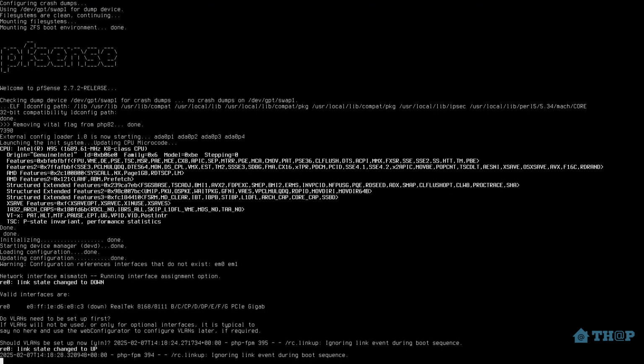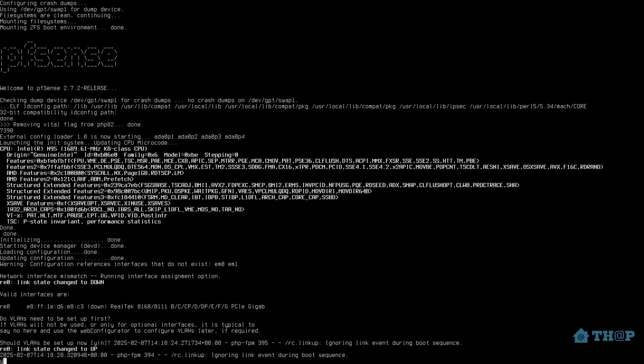So when you reach this point, it asks you, should VLANs be set up now? Enter yes, since we need to set up a VLAN for the WAN interface. This is because there's only a single Ethernet port on our Intel NUC, so we will be using VLAN tagging to set up the WAN separate from the LAN interface, and we'll do a corresponding VLAN setup on the TP-Link switch, so that you can assign two different VLAN tags on the same port of your Intel NUC. This is how we'll segregate the traffic from WAN to the LAN.